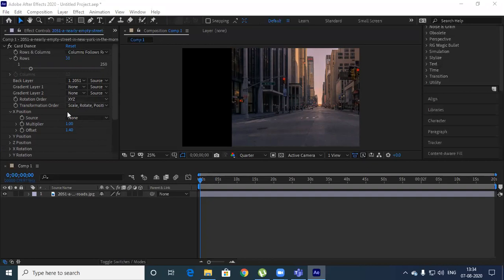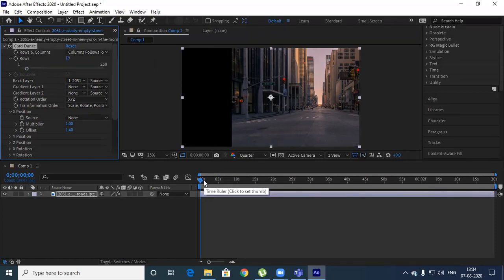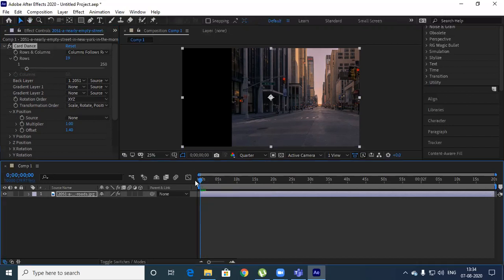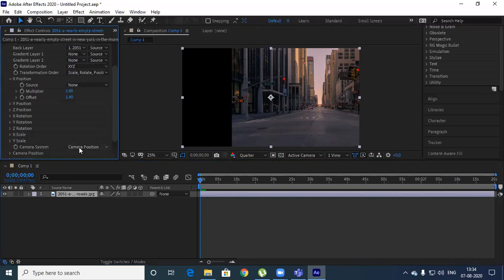Okay, I was just checking actually in this card dance, you have to add rows and columns. So basically, how playing cards will come, like that you can have a card simulation. So you just have to animate these rows and columns, so that you get to see the difference actually. That's what certain things take time to see. You need to work on this, then you'll get to know. Multiple position, camera position.